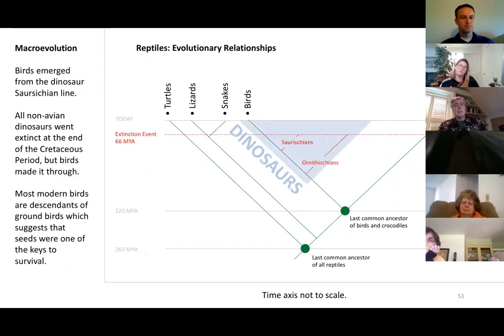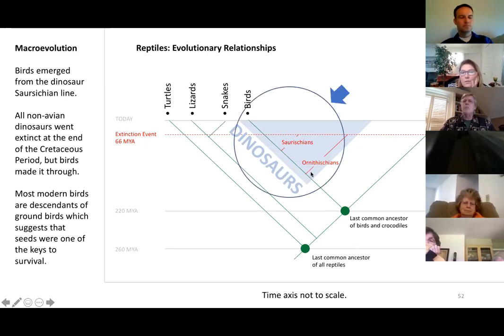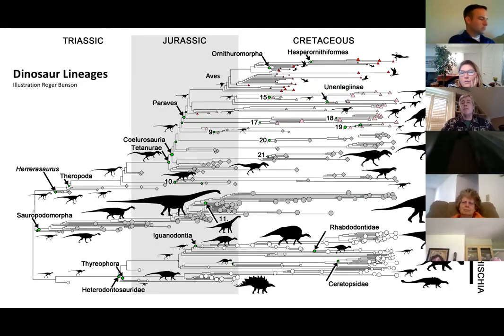So let's look closely. There's dinosaurs. And you say, okay, but how do you get from dinosaurs to birds? I mean, it's easier to see how I get from reptiles and crocodiles to dinosaurs because they're scaly and reptiles and so forth. So let's take a look in here and see exactly what happened during the last period of the dinosaurs. This is the family tree of the dinosaurs. Thank you to Roger Benson, who has basically put together the 1,200 main families of dinosaurs.